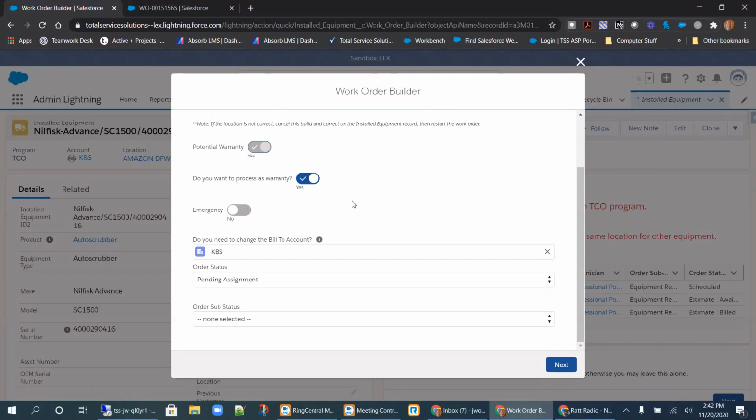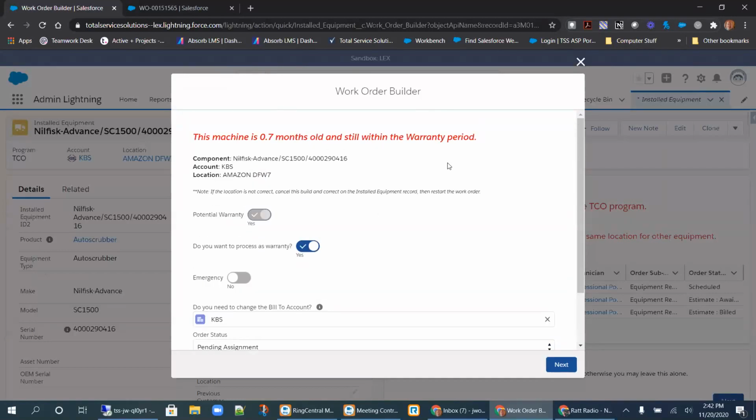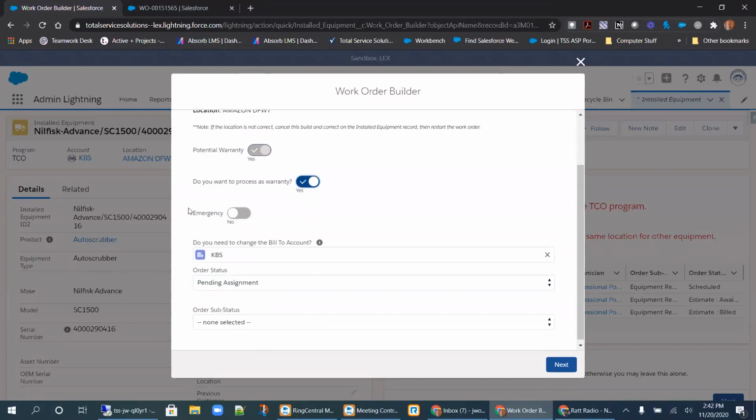And then it'll come to potential warranty. See how this says the machine is 0.7 months old, still within the warranty period. You probably definitely want to file this as warranty. So here's that checkbox. This is more functionality that happens after the flow, but I need the information before we get here to be able to do it, right? Is it an emergency?